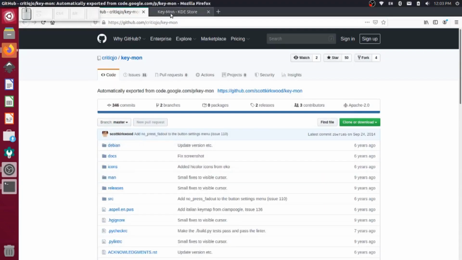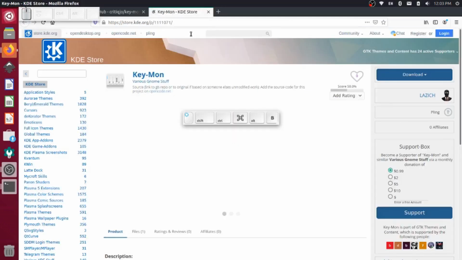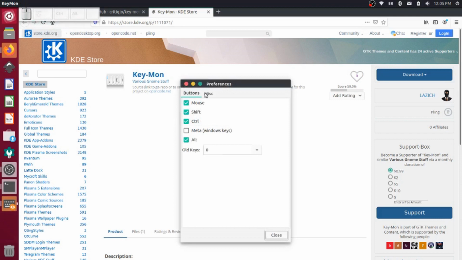So I want to take a look here. There's actually a theme that you can add for Keymon. So if you don't like the default graphics that are appearing up here, you can choose these graphics, which look similar to something you might see in Mac OS. So I can actually come up here and click on the Keymon dialog, right click on this, and then I can go to settings, and I can actually change that theme.